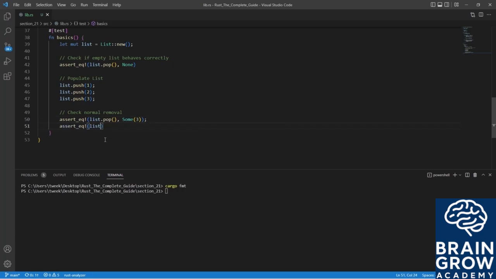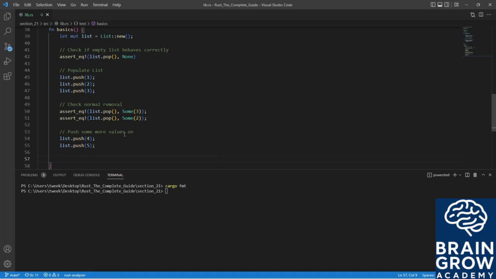And if we pop again, we expect Some(2) to be returned, since 3 is no longer in the list. Another test, we will push some more values on, so list.push(4) and list.push(5).